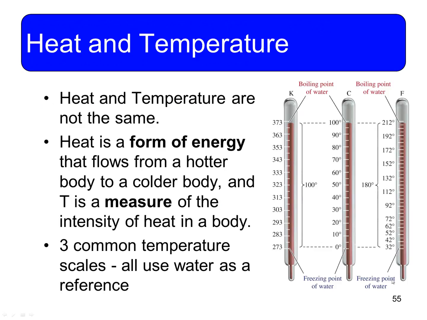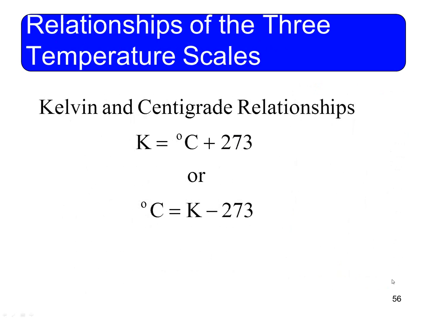You look at a ratio between the Kelvin and Celsius scale, and then you can rearrange that equation. Say you were given Kelvin and you wanted to go to Celsius, then you could rearrange and solve for that. But more times than not, we're going to be taking Celsius and converting to Kelvin. Technically this number is 273.15. Your book may use that. You're welcome to use 273.15, or you can remember just 273.